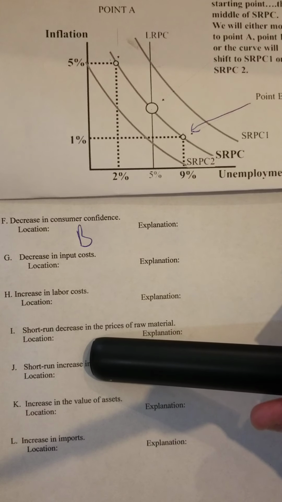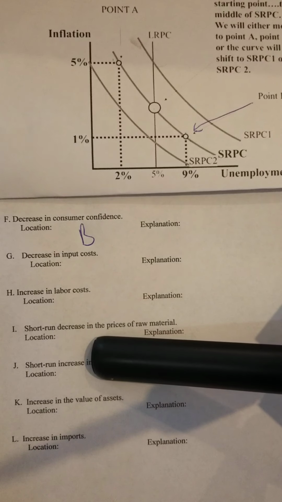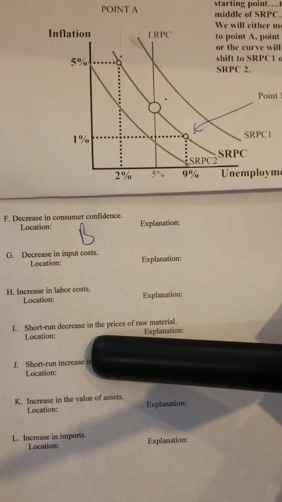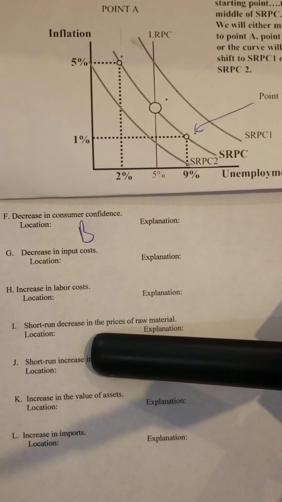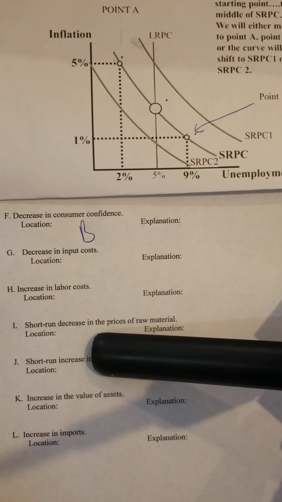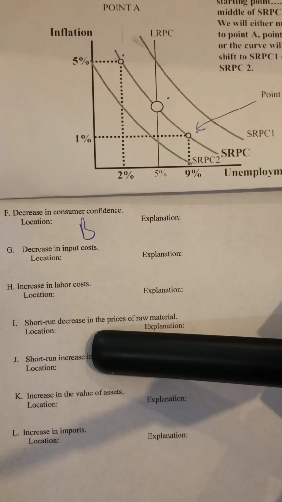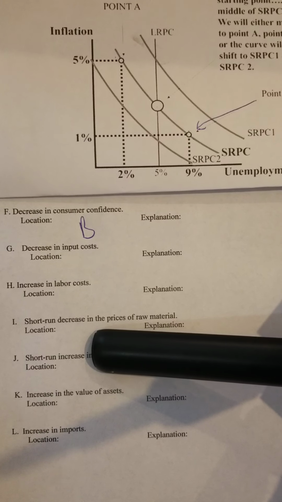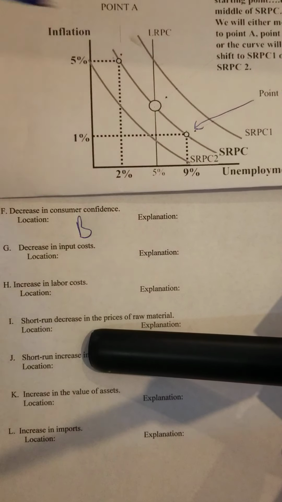Okay, all right, here we go. A decrease in input costs. Okay, so now what we're saying is it might be the cost of labor, or maybe it's corporate taxes, or regulations. Maybe it's energy, maybe it's gas prices. Okay, somehow the cost of production has gone down because the cost of the inputs has gone down. The cheese has gone down for the pizza company, for the pizza shop. Okay, so that is an increase in aggregate supply. Okay, which has a downward movement on prices.